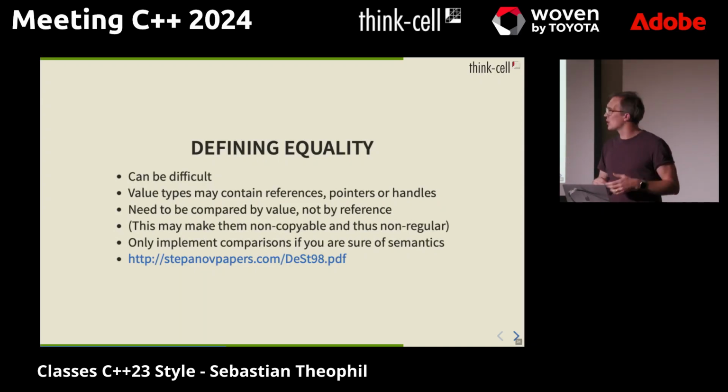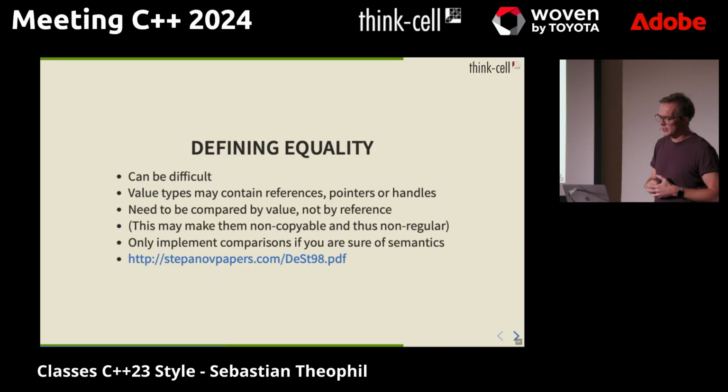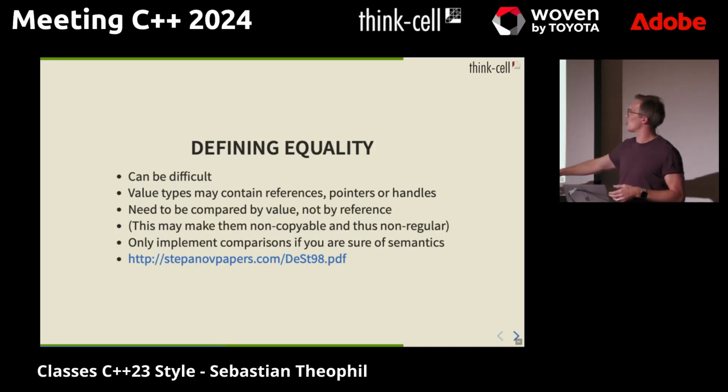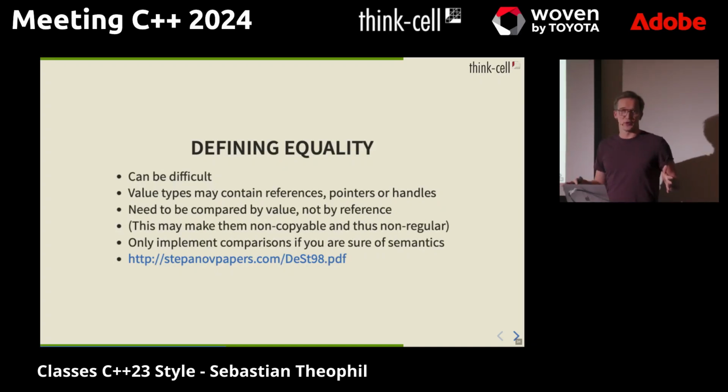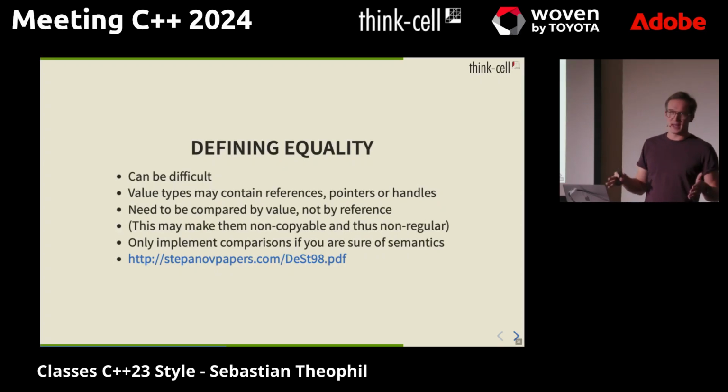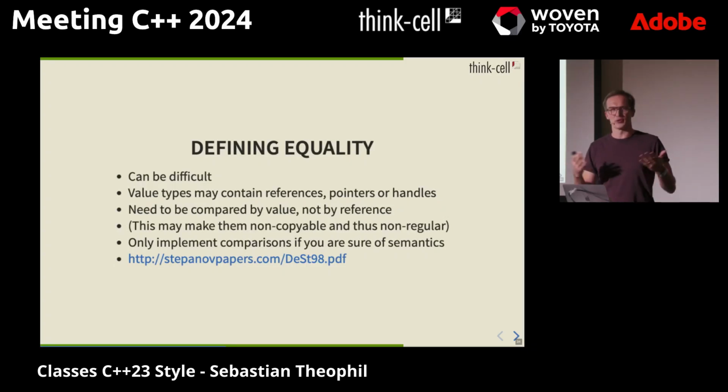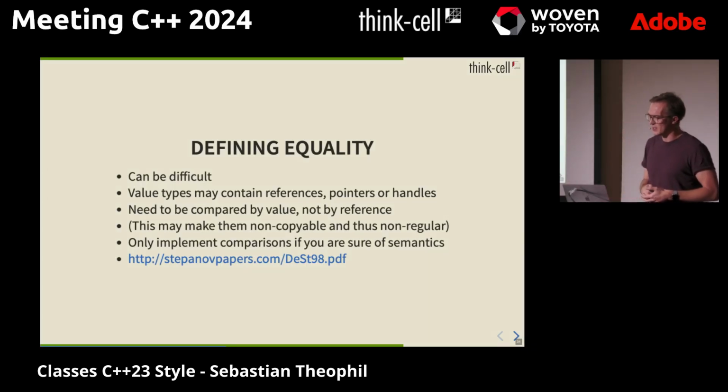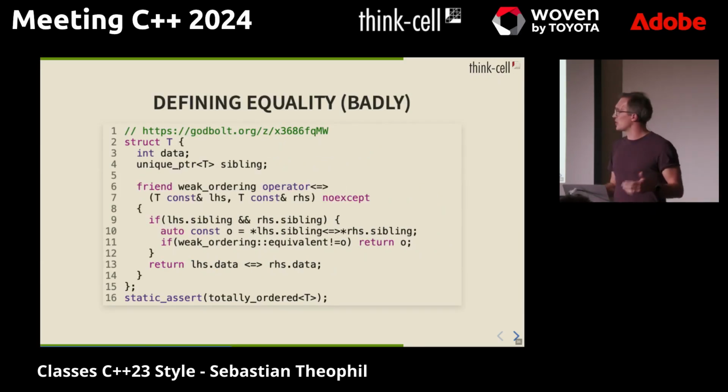So far, implementing equality can be difficult, but it's of course always a valid choice to say, well, as long as I don't need it, and I'm not sure about the semantics this comparison should have, maybe I shouldn't implement it in the first place, right? Otherwise, you're going to implement the wrong thing anyway. So you can defer this decision if you need to. But sometimes you need to.